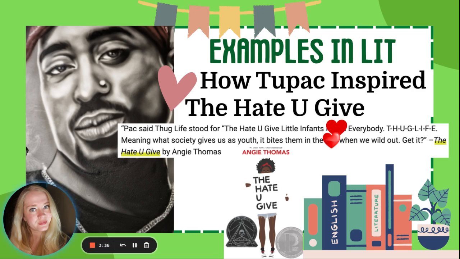Whenever you really analyze the different characters in Angie Thomas's novel, so for example, Star, the main character in the novel, a lot of them kind of go back to Tupac's original book of poetry. The book of poetry kind of leans into the idea of this beautiful rose that grows out of the concrete, and how nobody wanted that rose to grow there. The concrete was supposed to be hard and sturdy and keep everything out, but this rose grew in spite of everyone's wants. And so Angie Thomas really reflects back on this through her allusions in the novel.